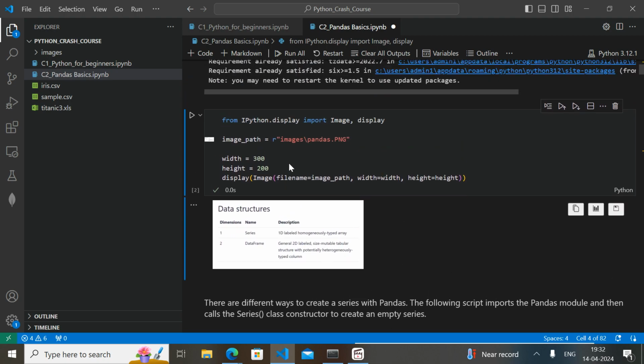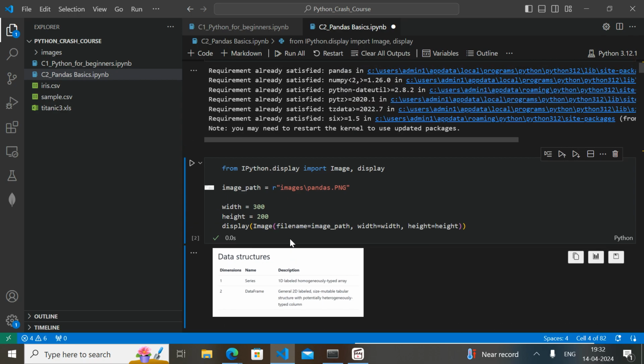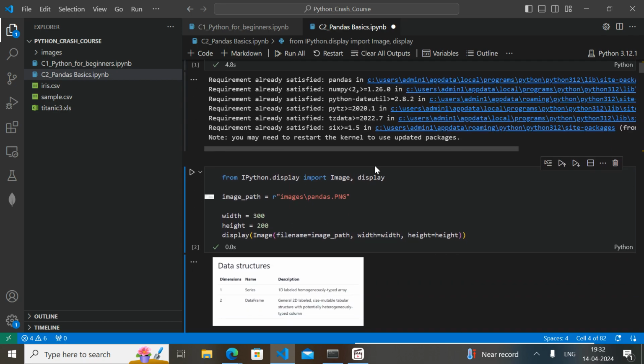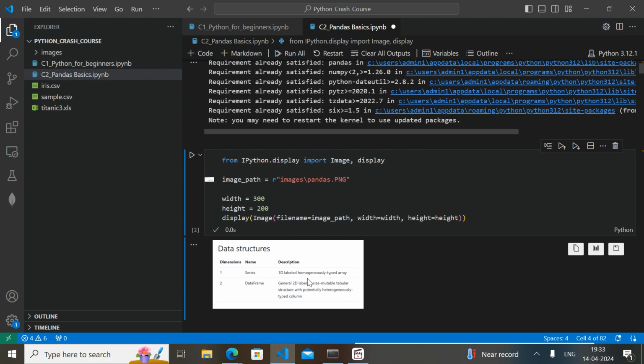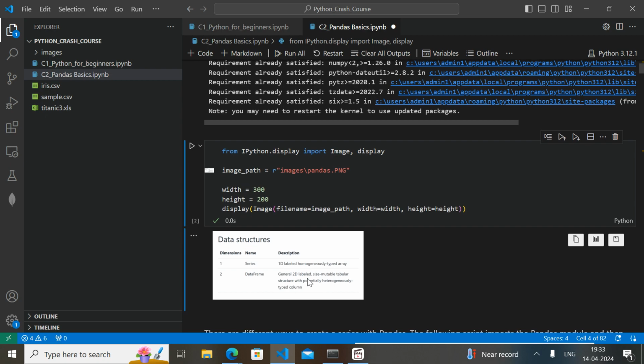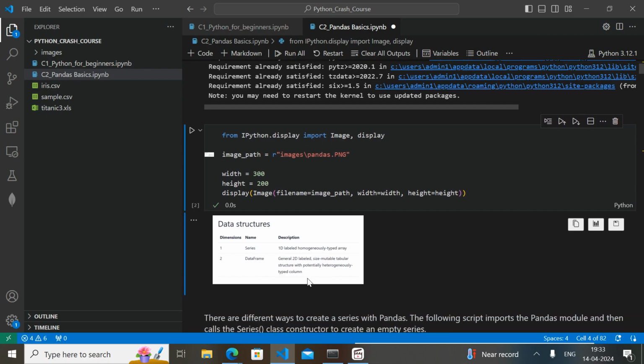Okay. In pandas, we're going to work with the series and the data frame. Most of the time we will work with a data frame, and maybe as per your requirement, you may work with series data also. It depends on the data. If you are working with series data or a data frame, 1D or 2D data, you need pandas, and it is a basic library you should understand in Python.